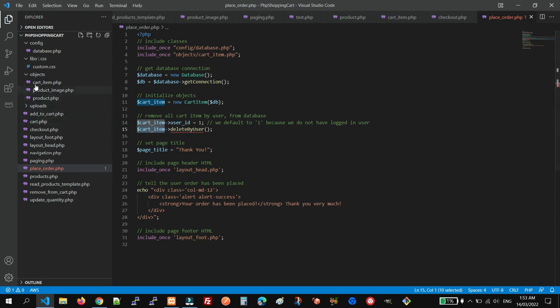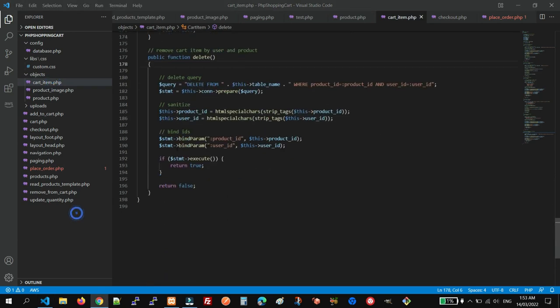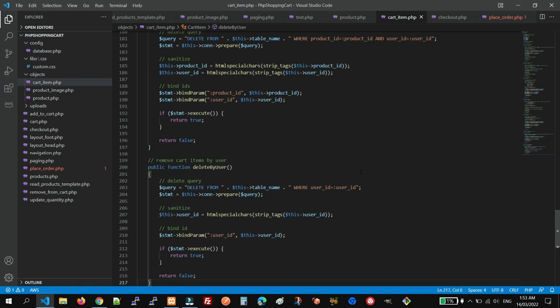Open objects folder and then open cart_item.php file. Add the following code. This code contains a delete query that will delete all the products added to cart by a specific user.